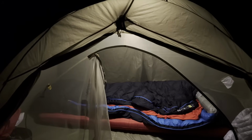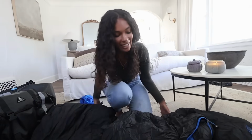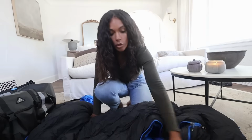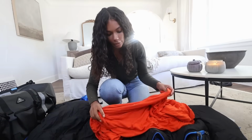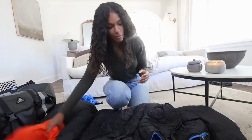Like I said, this trip, the temperature did get down to 35 degrees, and I will tell you, I was not warm. So this bag, even though it's rated down to 25, I was cold. I did also use this liner, a Sea to Summit Reactor liner, which is supposed to add like 10 degrees or maybe even more warmth to the bag, which it does not. I don't know how I've got a sticker for a Honeycrisp apple stuck to that somehow.